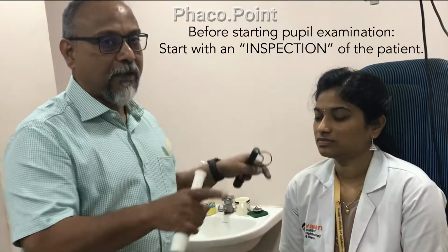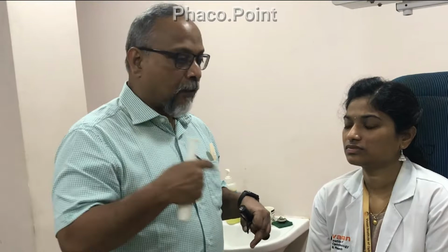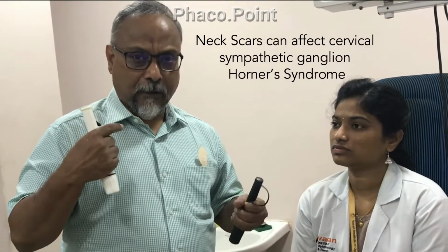The examination, like I said, always starts with a basic inspection of the patient's face. Why do we need this inspection? The first thing you look for is facial symmetry. If there is gross facial asymmetry, it could be a result of trauma, and that could damage nerves like the oculomotor nerve, which can produce ptosis and pupillary abnormalities. Look for scars on the forehead, on the lids and also in the region of the neck. Scars in the neck can affect the sympathetic ganglion, and when the sympathetic chain is cut because of surgery in and around the neck area, it can produce a Horner syndrome and also an abnormal pupillary reaction.